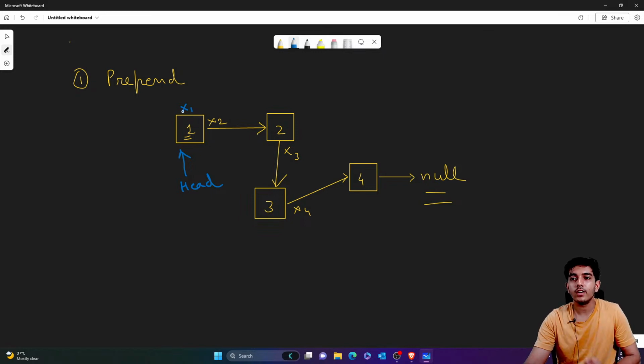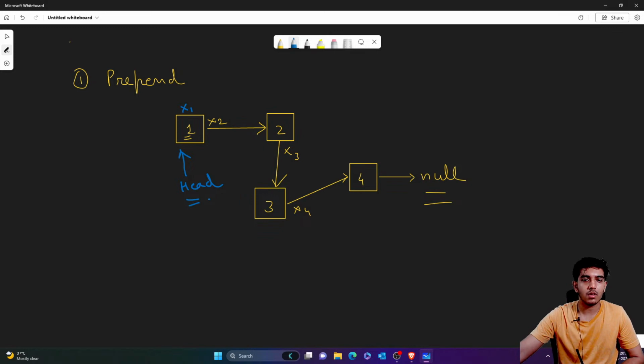Fine. So what we want is this address, and we will be given some data as an input. How do we get this address? This address is simply gotten by this head. Wherever head is pointing to is my first node, and from that I can easily find the address. So I'll use the head for finding the first address. Since I found the first address, we'll now simply replace it.